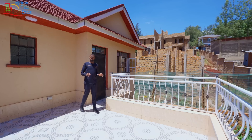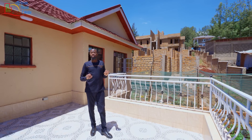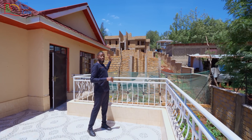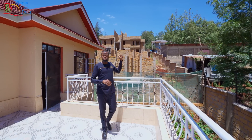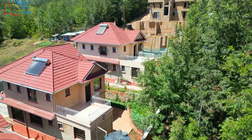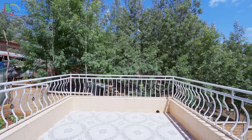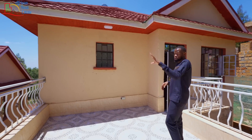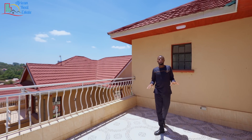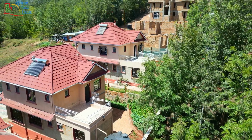This unit continues to prove that 14.5 million is a worthwhile purchase. On the far left you can see the developer constructing another set of units with flat roofs — if you don't like a pitched house like this one, you'll have the option of the flat-roofed ones. This outdoor space is much bigger than a typical balcony, and other homeowners are already using it for barbecues or to relax with family during evening sunsets.